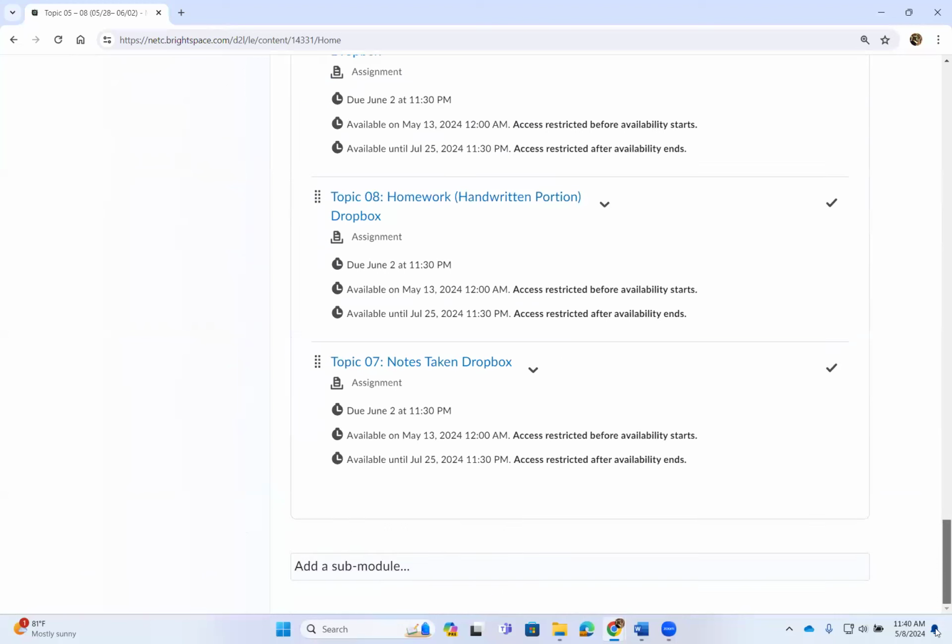At the end of the week, students are required to turn in one topical set of notes that you took. The name of the Dropbox tells you which topic you will need to upload. So for this week, you will only need to turn in topic 7. You don't need to turn in the other ones, just topic number 7.